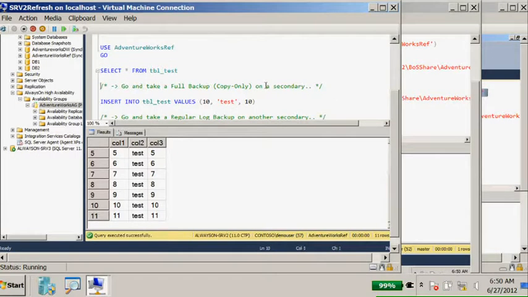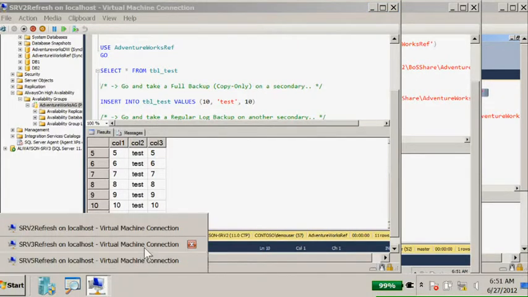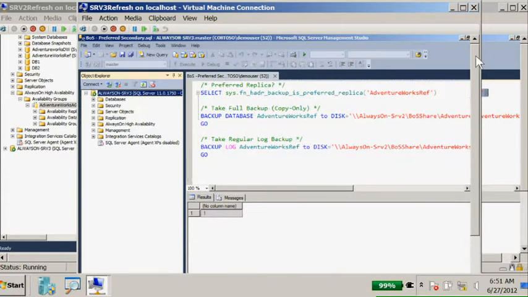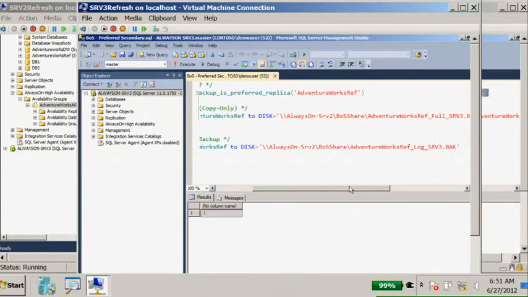So let's take a full backup with those 11 records. I'm going to take this from one of the secondaries. So I go into the secondary here, and then I can take the full backup. You can see this is specifying a full backup, and I'm storing this in a network share on server 2. Every secondary can access that network share to create backups there.